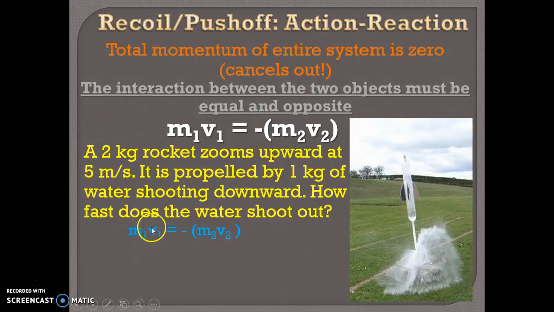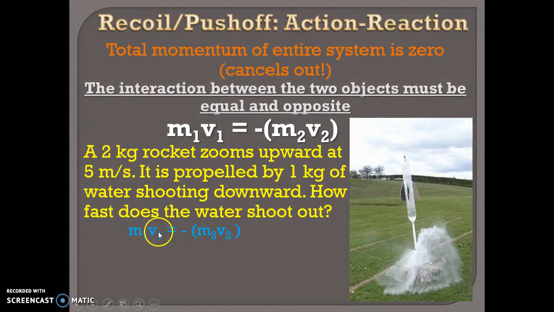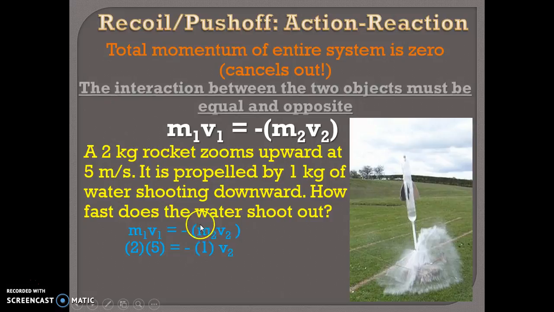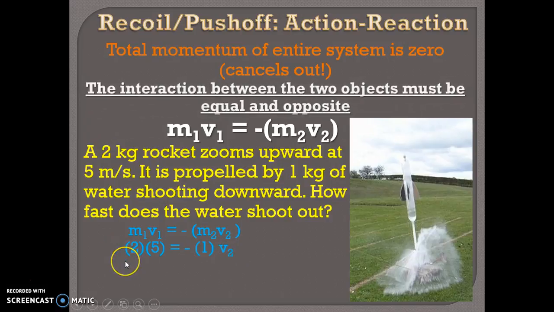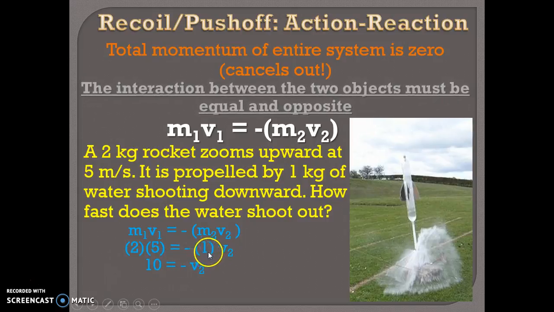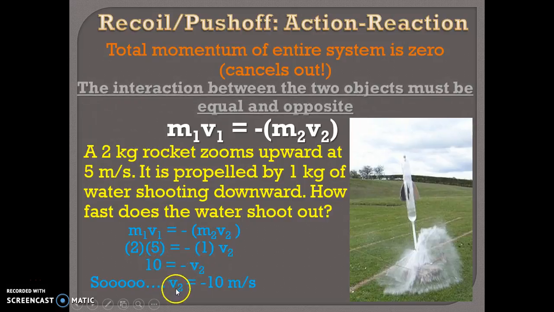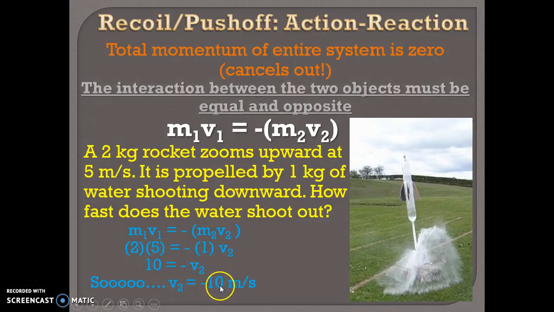Okay, so here's the rocket. It's positive because it's going upward. So we'll put the 2 and the 5 here on the left-hand side. There it is. The negative is part of the equation, so let's fill in the mass of the water, since it's the negative direction downward, and then the velocity is our unknown to figure out. When we multiply together on the left-hand side, you get 10, and the 1 times the v gives you negative v2. Well, we don't want the answer to negative v2, so how can we change it into saying that we want positive v2? We'll switch the signs. If negative v2 is equal to 10, then positive v2 is equal to negative 10.